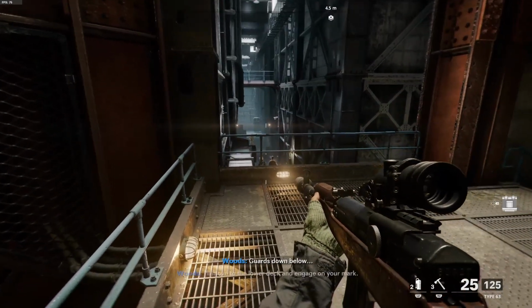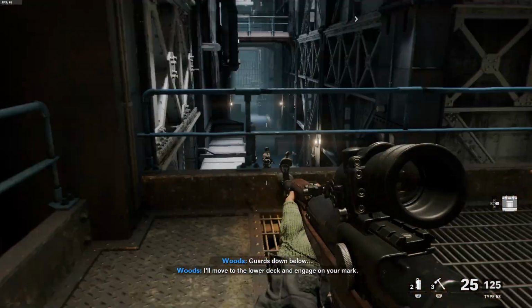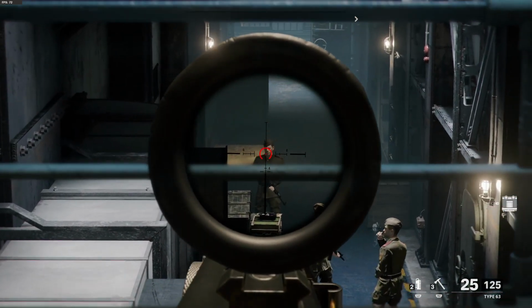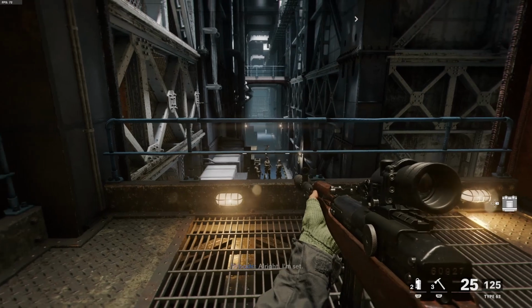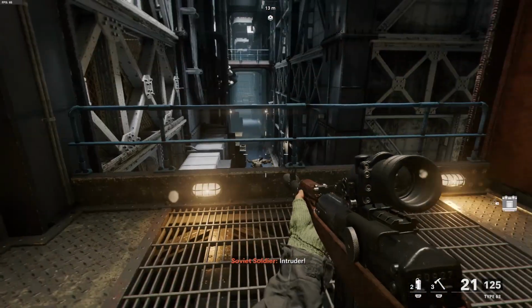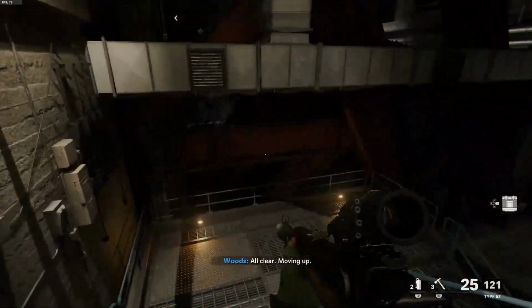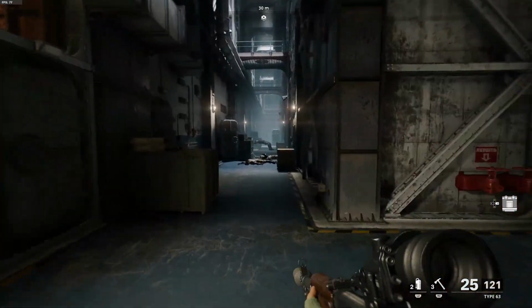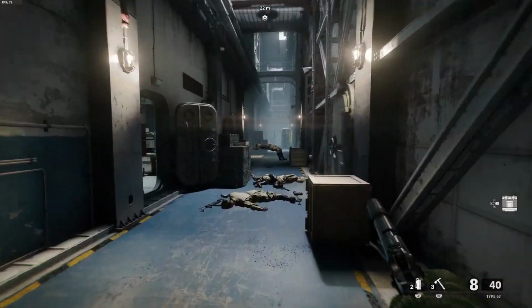Guards down below. I'll move to the lower deck and engage on your mark. Alright. You ready? Alright, I'm set. All clear. Moving up. All clear. All clear.